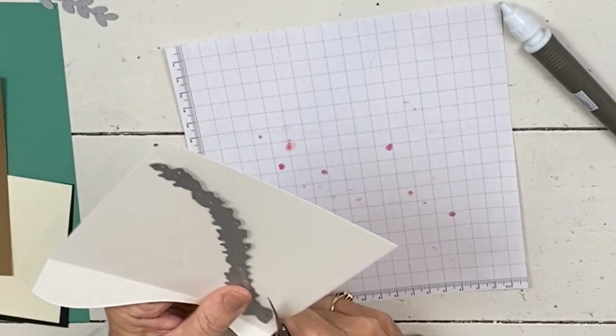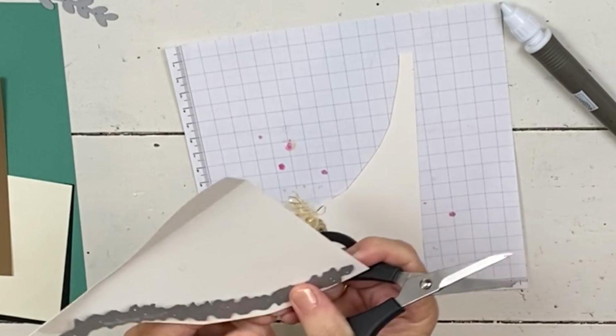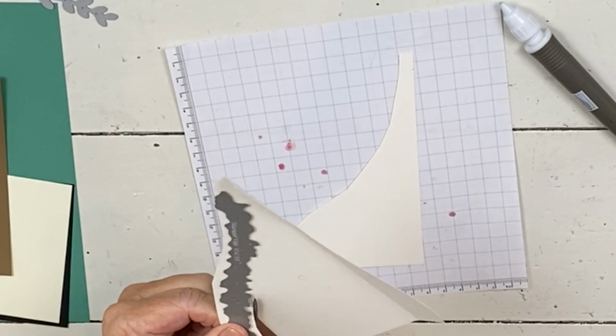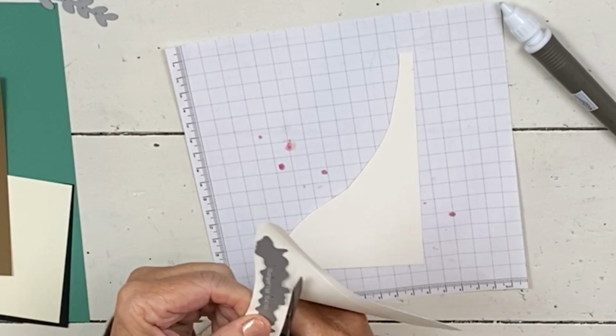So I just hand cut kind of around it, because I'm going to color and I'm going to use the foam adhesive sheets. And so for neither one do I want to spend more time coloring or use more adhesive sheets than I need to. So this is just going to show me the exact size that it needs to be.